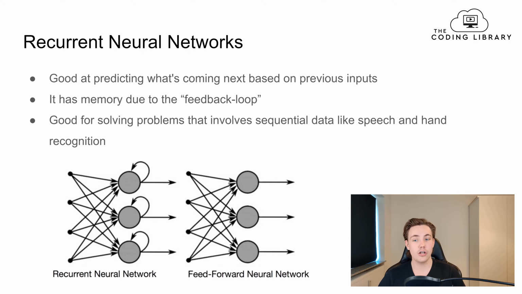So it's really good for solving problems that involve sequential data like speech and handwriting recognition. And this is the example that we're going to do in this OCR model to read the Captchas, because these Captchas are kind of handwritten digits and letters, and we have this sequential data that we're going to read, and they're not really aligned, which is also where recurrent neural networks and CTC Loss work really well.